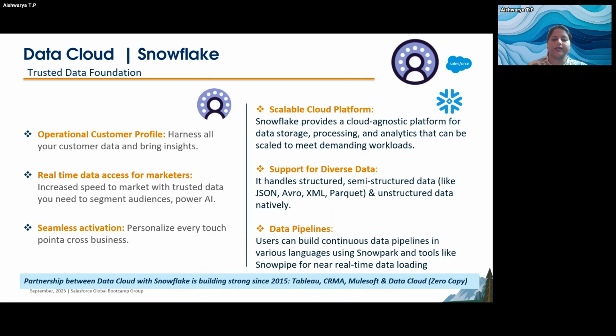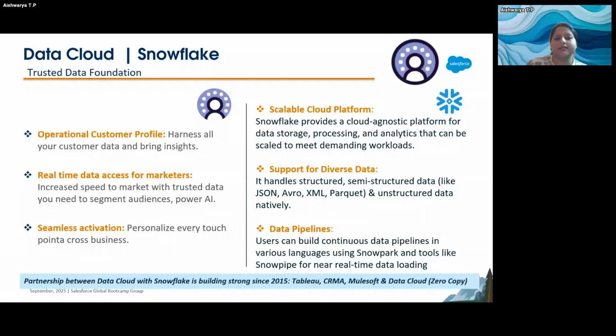Okay, so here, Data Cloud and Snowflake both serve maybe not the same purpose, but maybe we can get them connected to make use of them for the full potential. On the left hand side, what you see is Data Cloud, and on the right hand side you can see Snowflake, and I have added the relevant logos there.